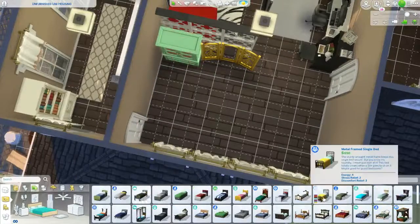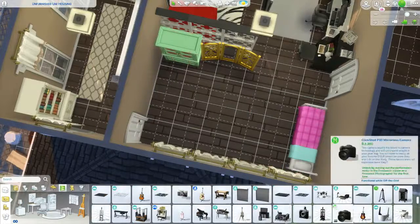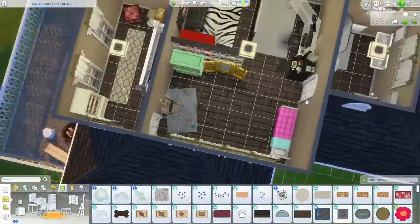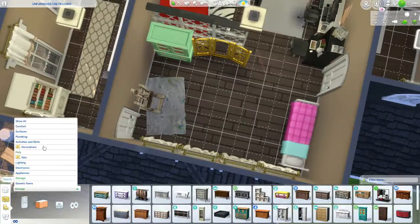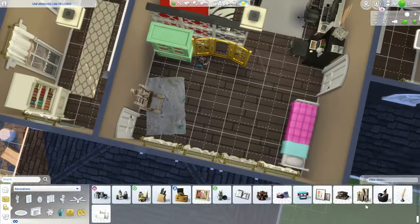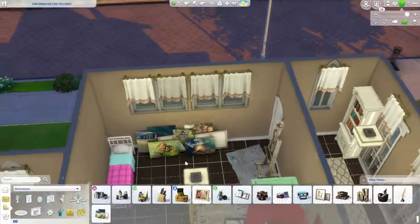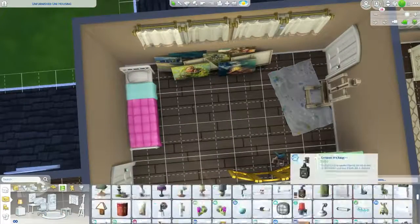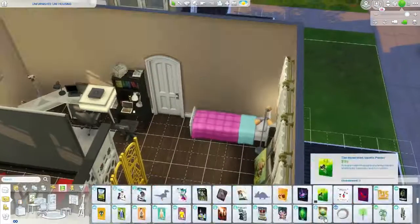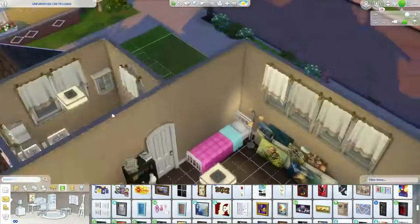The art major's side has lots of bright colors — nothing matches with each other, in the best way — and obviously they have an easel because they're an art major. We're getting pretty close to the end; I'm just going to throw in some canvases because I love to use those anytime I have a sim that does art, especially since the finished ones look really cool.